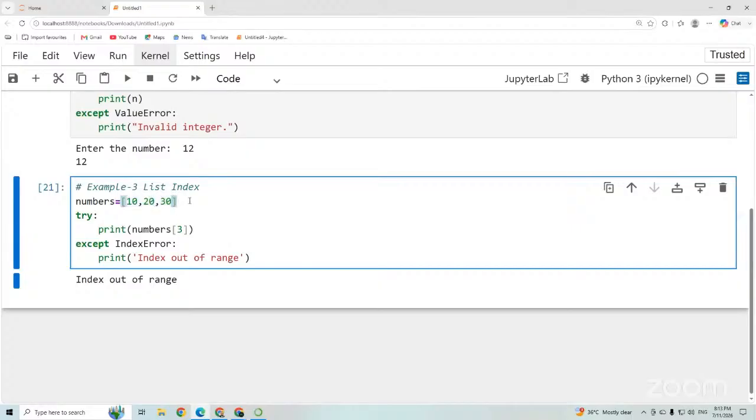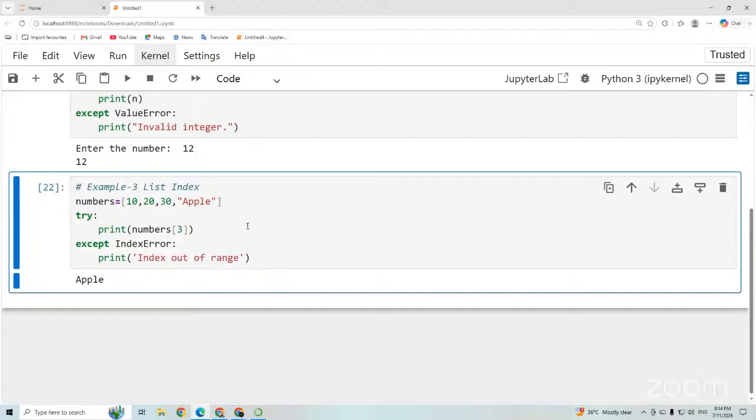Okay, and if I am using apple here, control and enter. This is apple. Okay, in the list we can store any value, whether it is an integer, float value, or string.